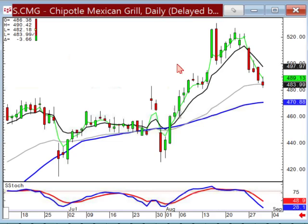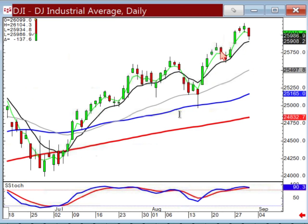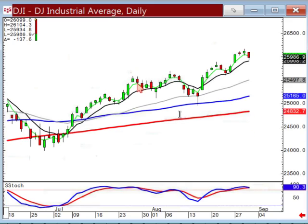Since July 9th and August 10th, all indices are in an uptrend. Is it time for a downtrend? I can't tell you that, Igor. All I can tell you is right now we've got the potential of a pullback. But we've had a pullback where it came down, pulled back to the T-line, came back up, might just be pulling back down to the T-line. So I'm not trying to project what the market could do. I'm more interested in analyzing what the market is doing with a much higher degree of probability. So I know right now we've got an uptrend. We're staying above the T-line. But what's our simple rule of a trend? It's still in an uptrend as long as it doesn't close below the T-line.